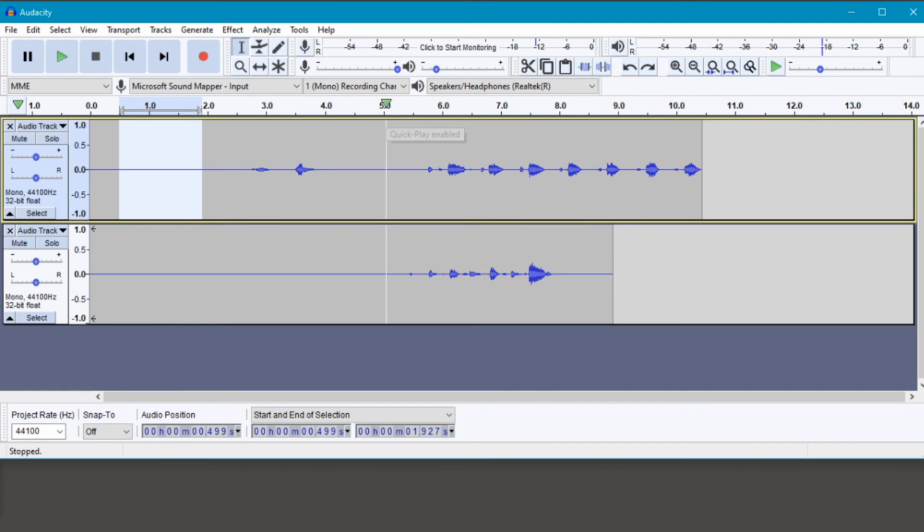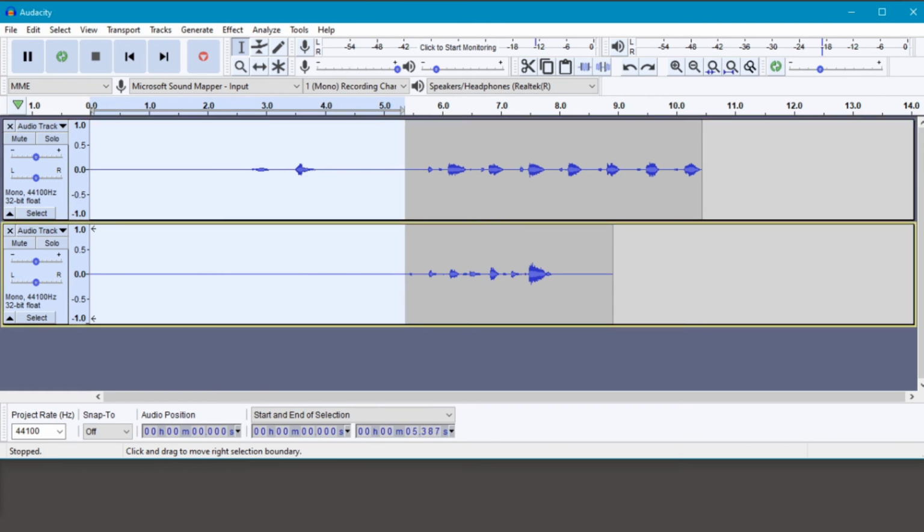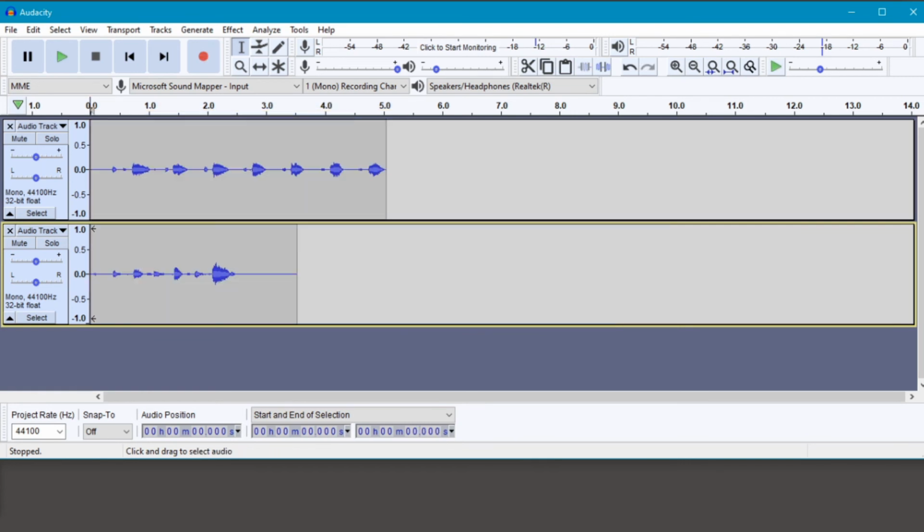Now we don't need this much of the signal anymore. We don't need this much from this point to the start. We don't need that anymore. So we're going to just delete that. Now what I did was I clicked on Shift and started dragging so that I could select all the tracks. I'll click on delete. So I don't need that noise part anymore, and I don't need the counting either. Now I just play this.